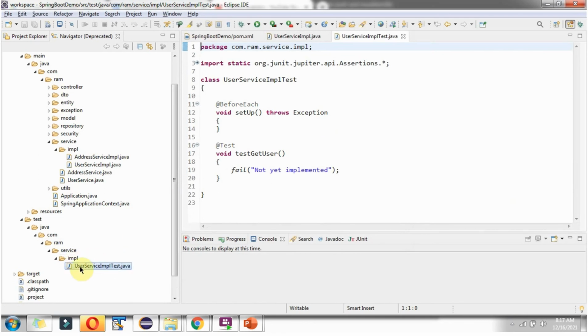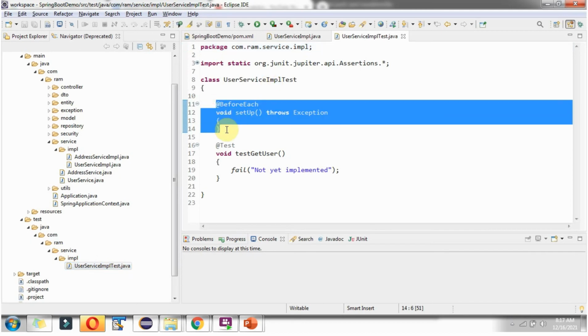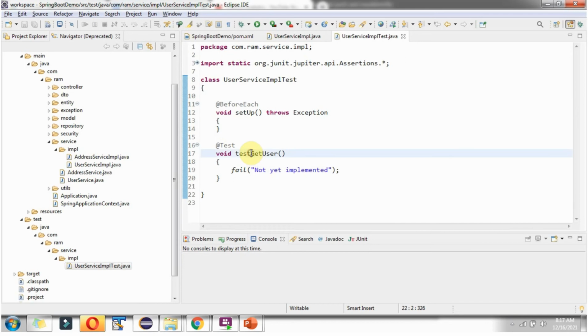Here you can see UserServiceImplTest has been created, and the setUp method is auto generated, and we are going to test the get user method. So the testGetUser method is automatically generated, and we can run this JUnit test case, but it will fail because by default it has put fail, the method is not implemented.